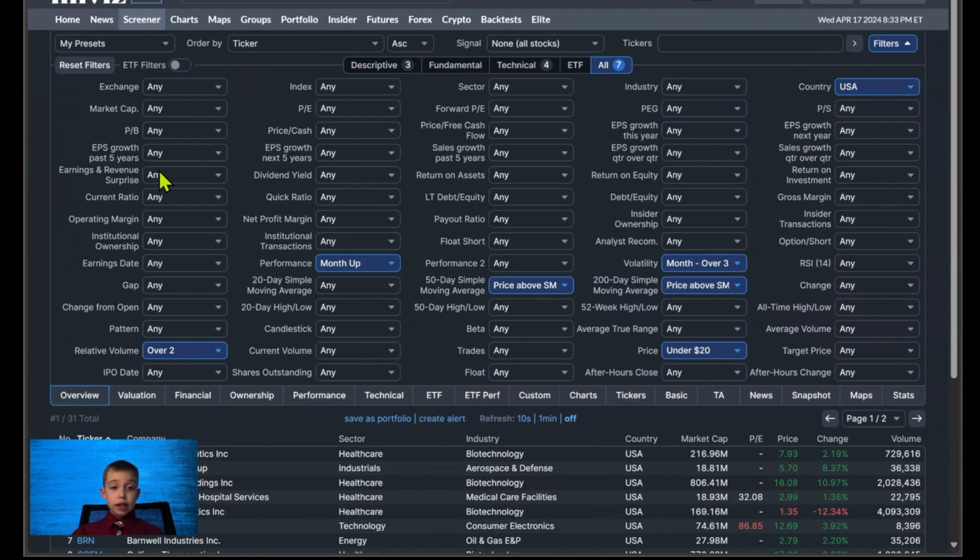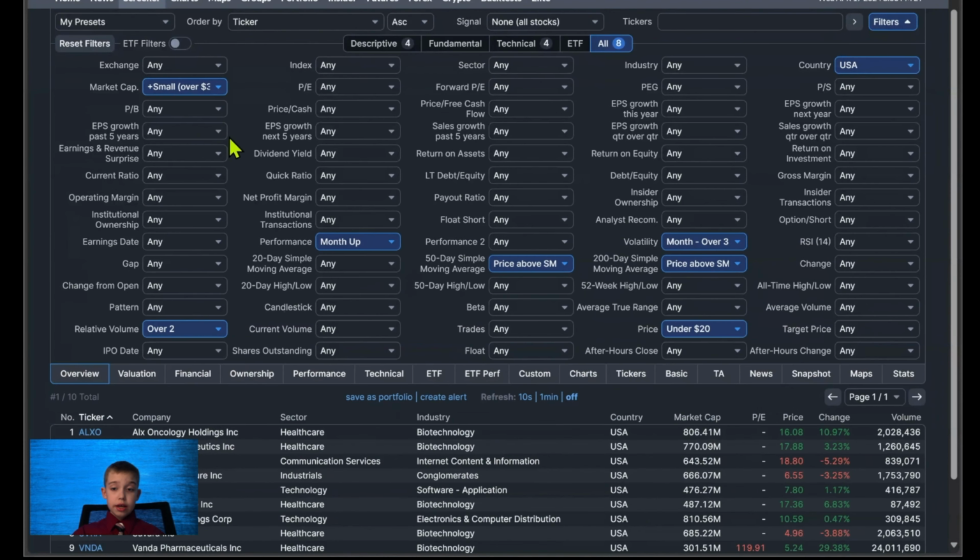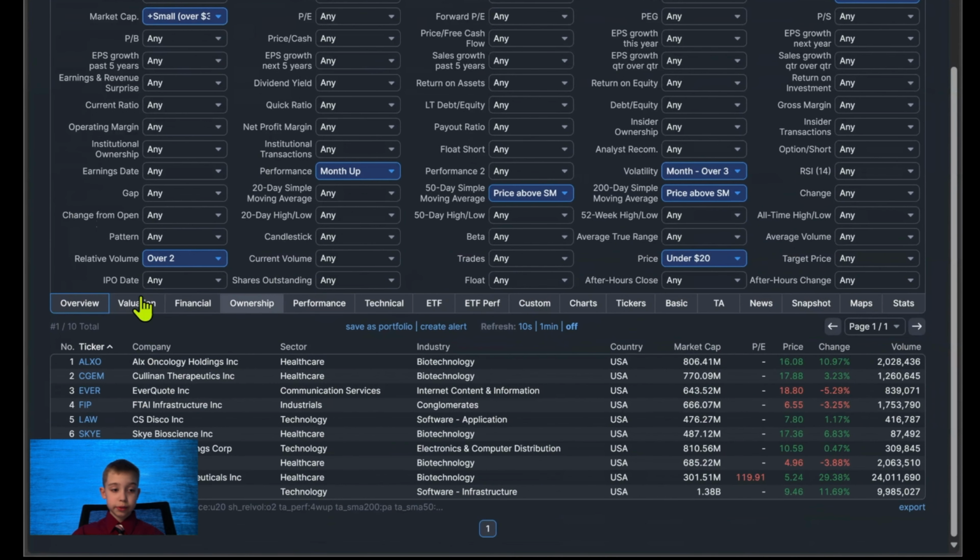Now it's actually mostly your choice, but I personally like trading stocks with a market cap that are small, but I like market caps that are also big. So to do that, you can click the small over 300 million on the market cap, and now from 9,000 stocks we only have 10. Now if you want to refresh these stocks, you can easily do that by clicking either the 1 minute, which means it will refresh every 1 minute, or 10 seconds, which will show you the latest data.